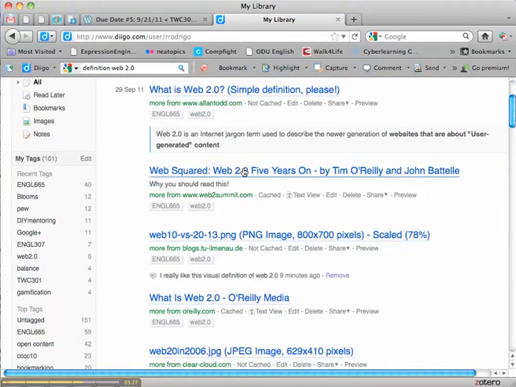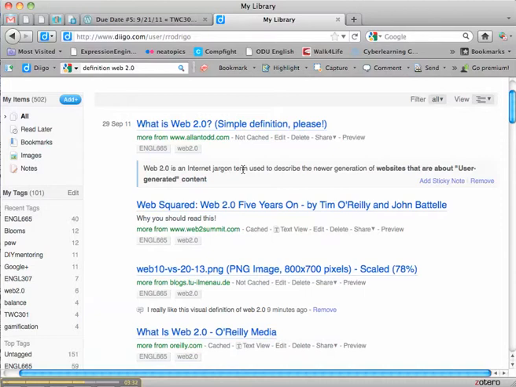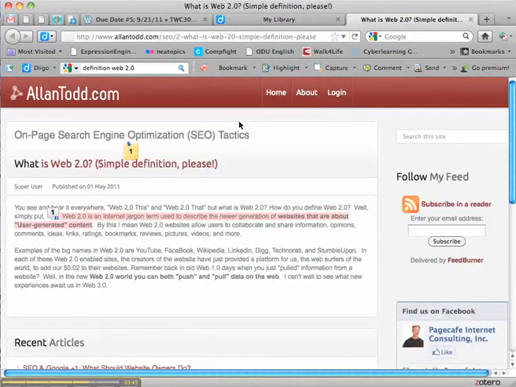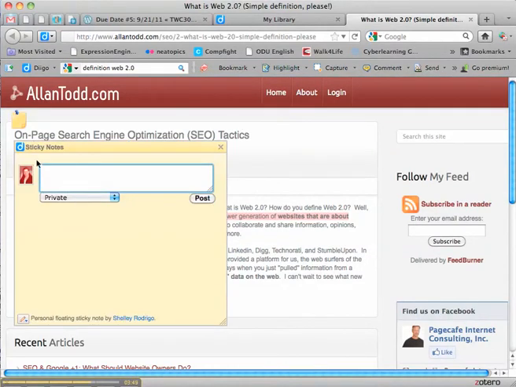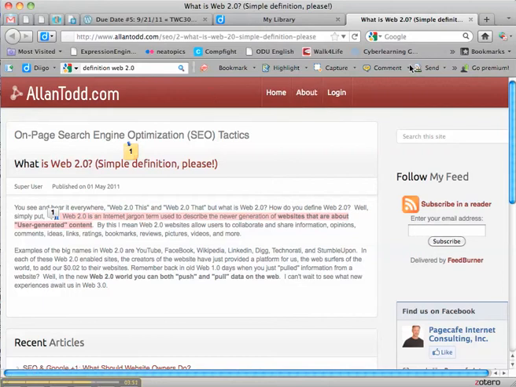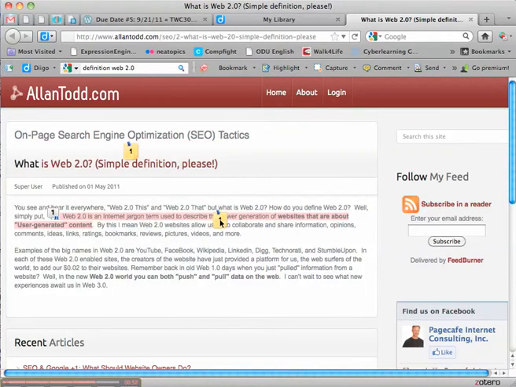Another way you can publish is, remember how you are doing highlights and sticky notes and all that? Well, notice that when you highlight and you do sticky notes, so let's go back to this page here. If I do another sticky note on this page, notice the default is private. So say you wanted a student, hello. Because this says private note, when I hit post on that, that's not going to share with the group. And so on this page I now have 2 notes.